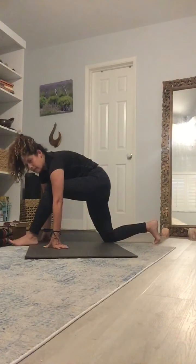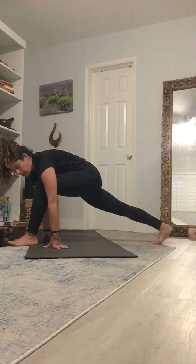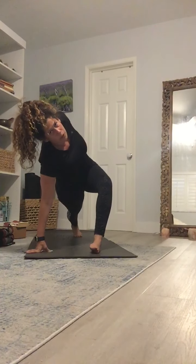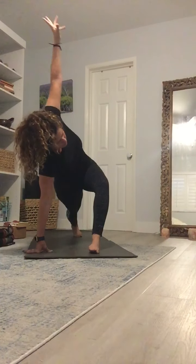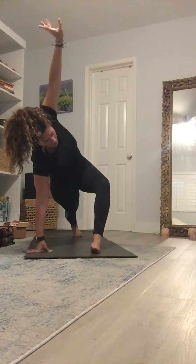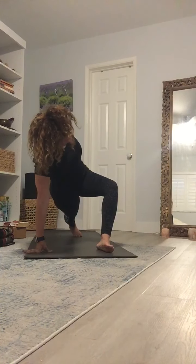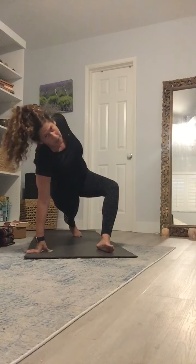Come forward again, this time lift the back leg up. We come into lunge twist. The right hand stays down, left hand hip first, then sky. Take a couple circles in both directions. And then roll to the outside edges of your feet and sink down. Beautiful. Keep breathing.